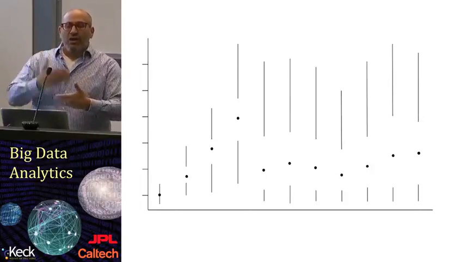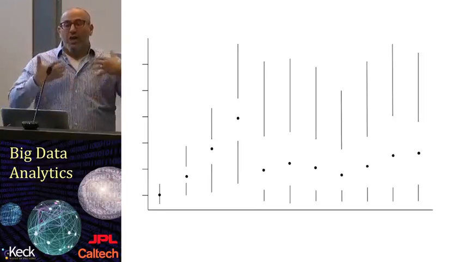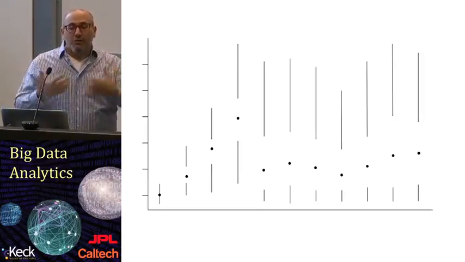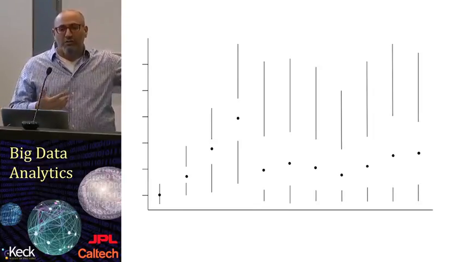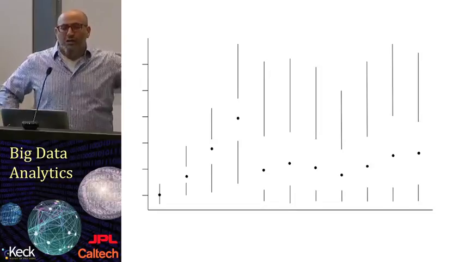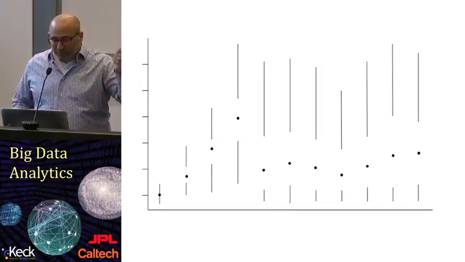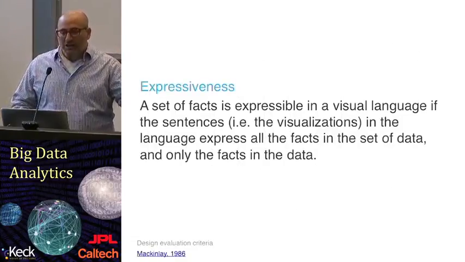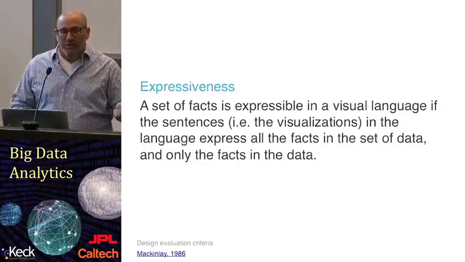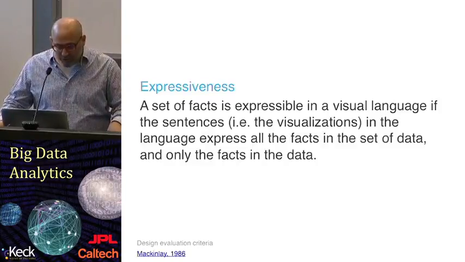So you can even further reduce the noise or the ink necessary to communicate the number of data points in a graph by turning down the intensity of the lines. Tufte talks about this as expressiveness. What's important is that data graphics are expressive.